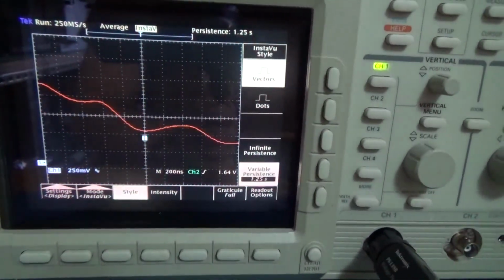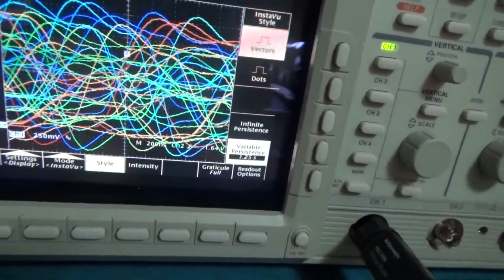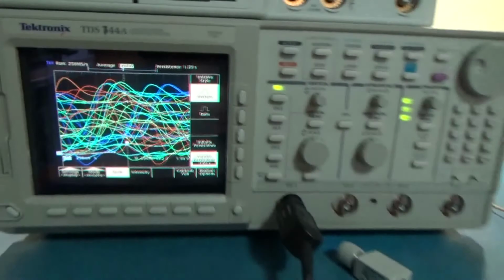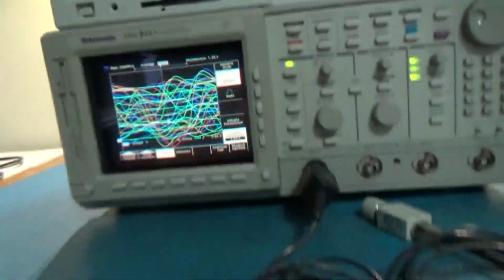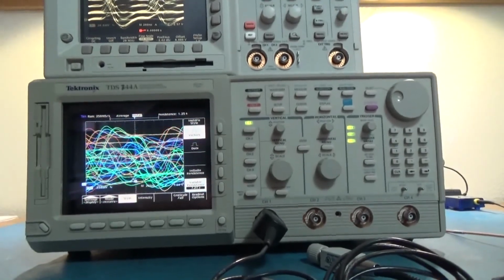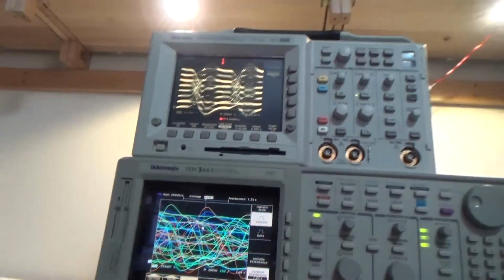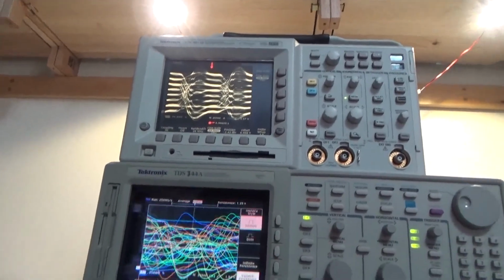Just to get back to it. Let's get rid of this probe. That's kind of cool. Alright, let me see if I can make my little tri-stand hold. Come on.